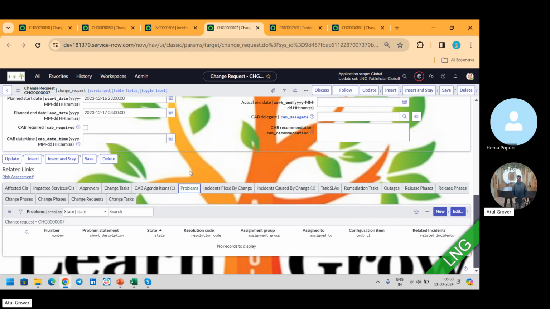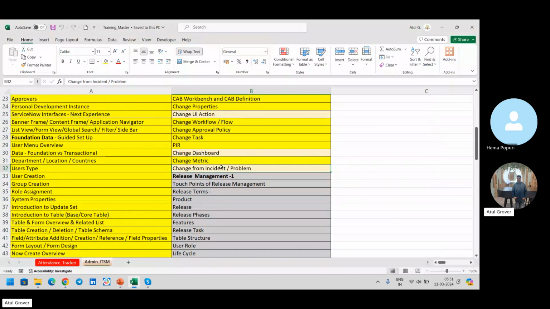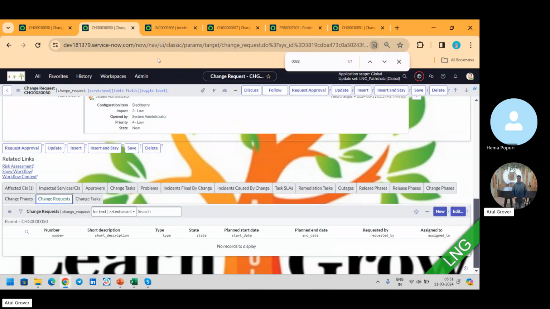Sometimes it's a customer demand. My customer said, no, I want to see all the changes which I raised for a problem record. I said you can't do this, because you can only get a report of the one change which was created last. So these two things are important to understand here: the UI actions. The rest you can see here if you go on the change.